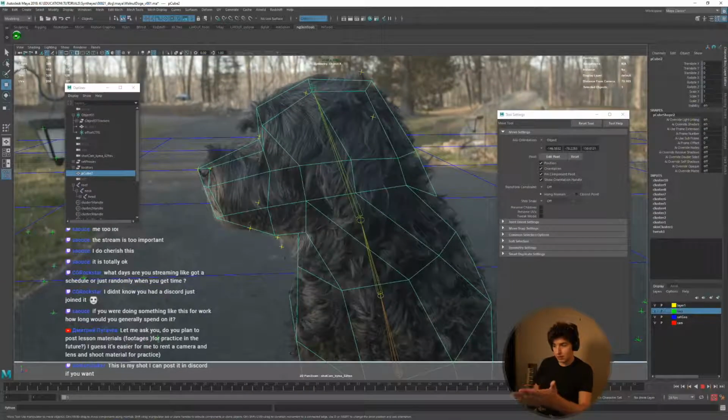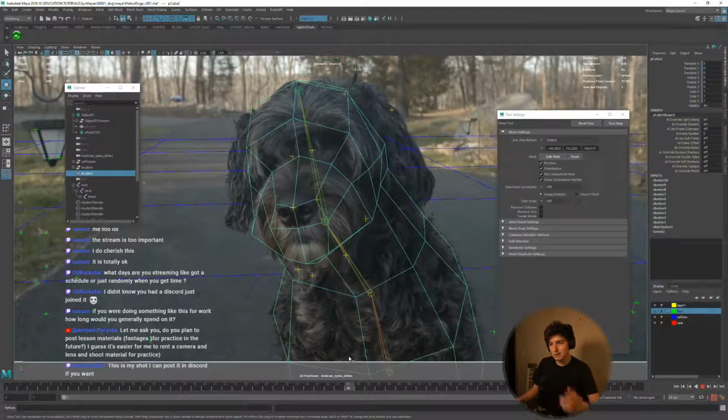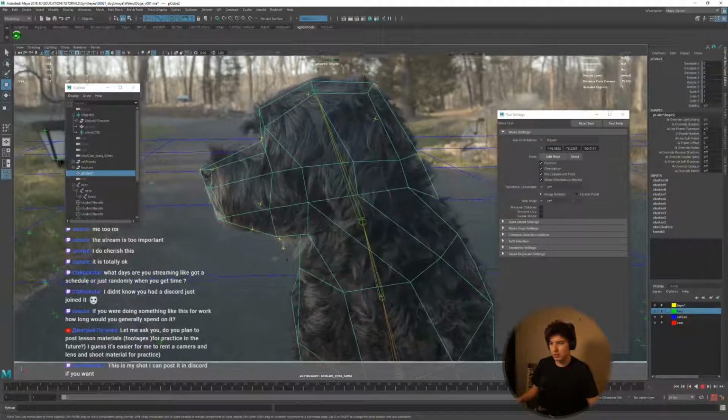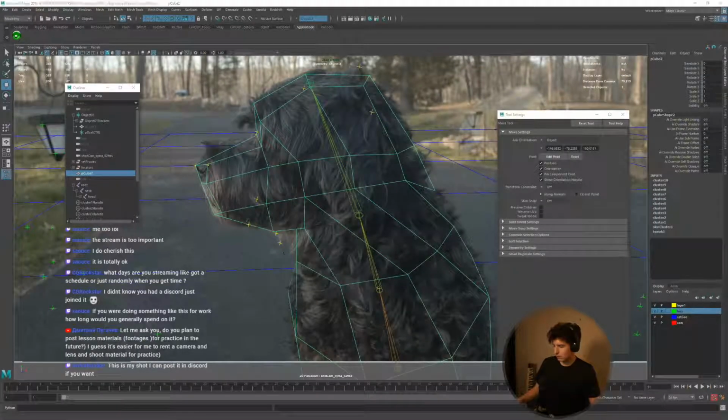But again, this shot is not too long. This is a very clean shot with just a head and a body. Other shots where it's arms and stuff, sometimes the shirt deforms. Sometimes a shot might take you a week. There is this insane shot. Where is it? Hold on.